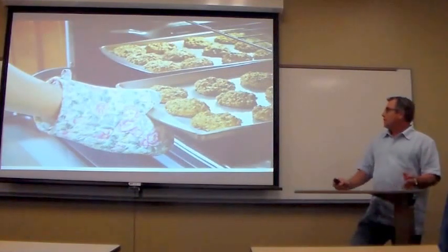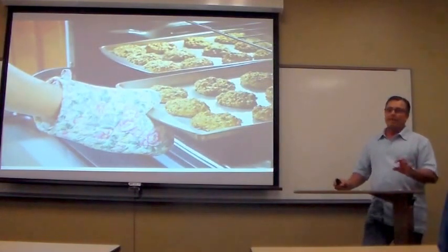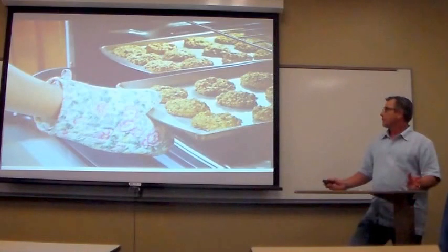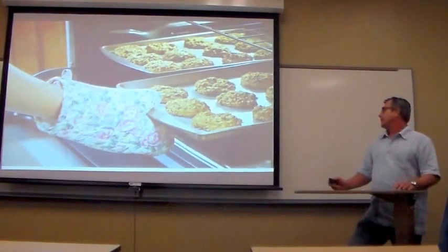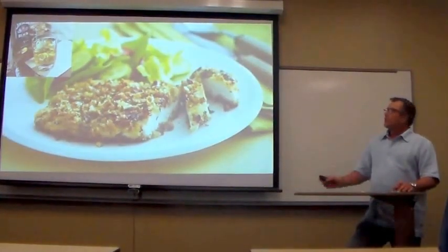So you pull the chicken out, you flip them over so they brown on the other side after about 10 minutes. You're going to cook the chicken for 20 minutes total. So once you pull it out, you flip them, put it back in. And this is what it's going to look like when you're done.